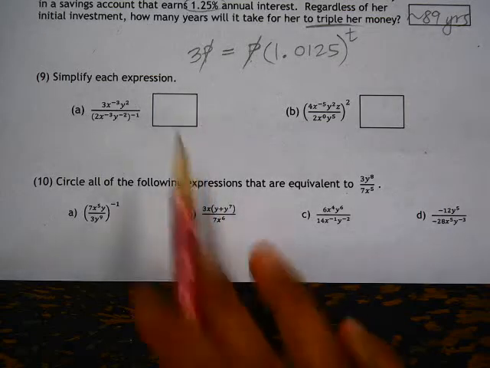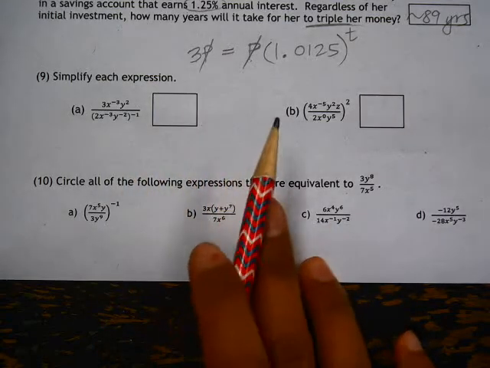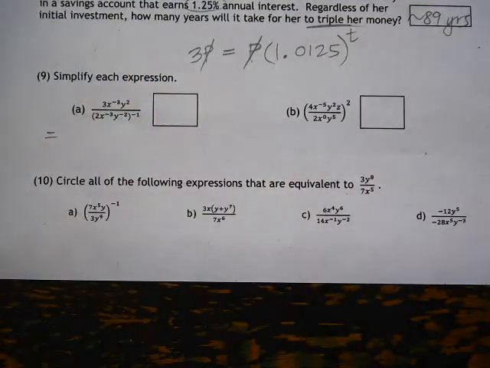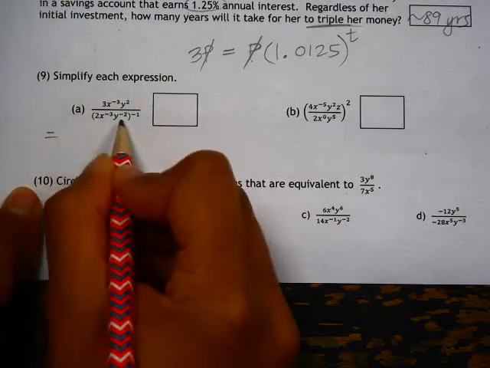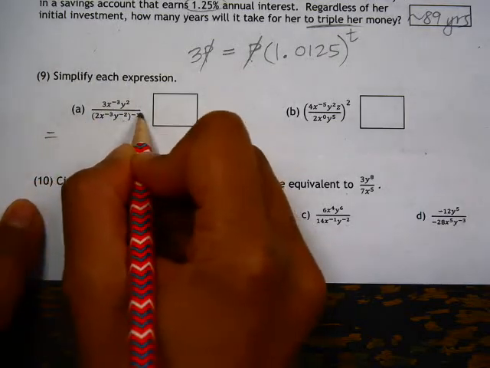In this video we're going to do 9 and 10, which reviews properties of exponents. There are different orders that you can do these problems in, so I'll show you one way to approach it, but remember that that's not the only order that you can do it in. So in this case, in the denominator, this entire expression is to the negative 1.